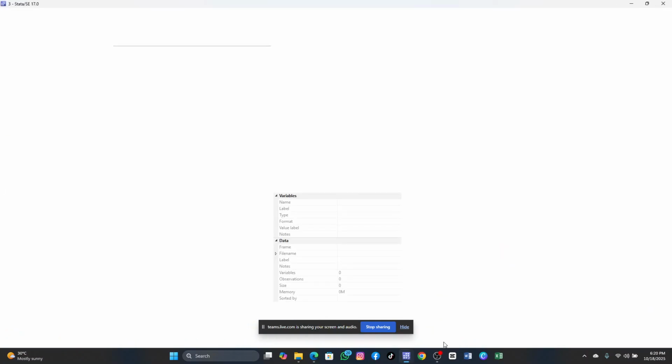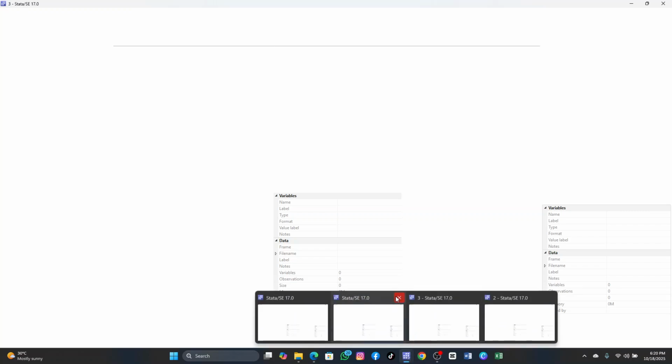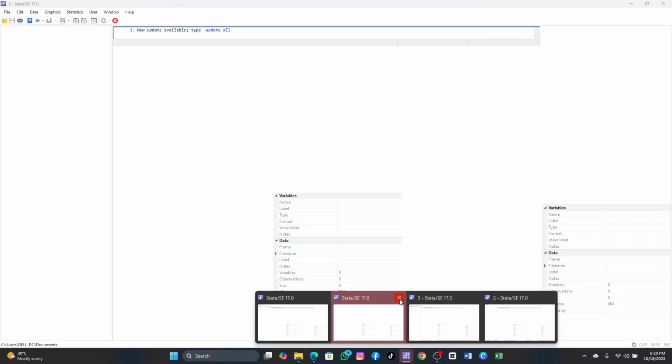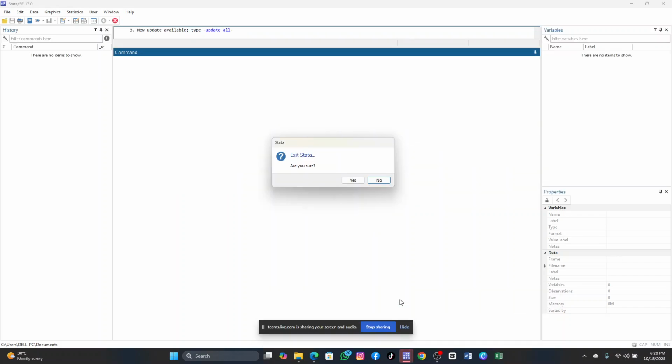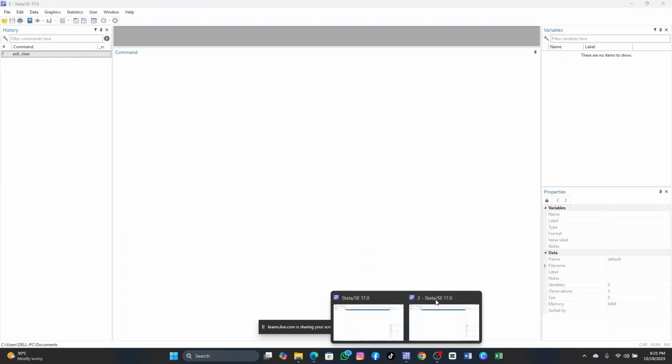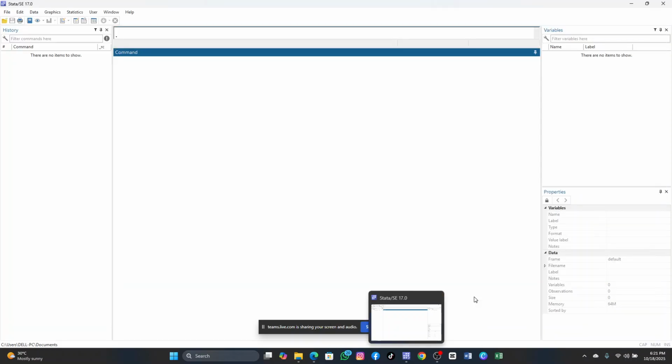I click on it twice, so I'm sure I will have double. So I want to close. So when you click it twice, it will open. Okay, so we have an interface like this.